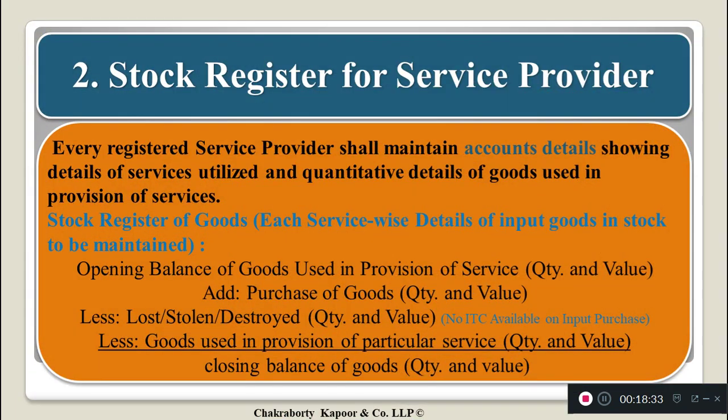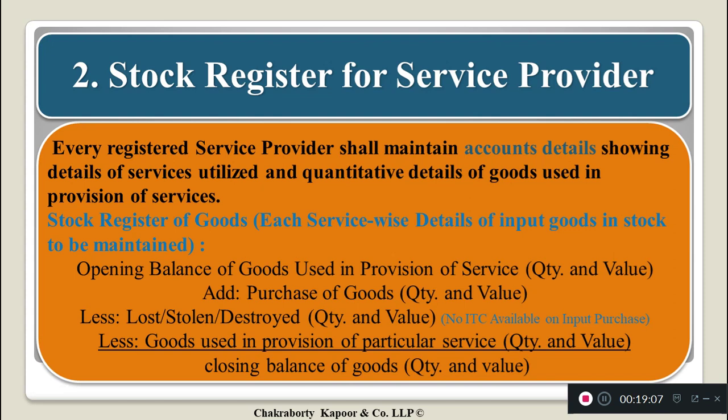A stock register in case of service provider. If the client is a service provider, every registered service provider shall maintain accounts details showing details of services utilized and quantitative details of goods used in provision of service. If a service provider is using some goods or any other input services for providing output services, then they are also required to maintain a stock register of goods, with service-wise detail of input goods in stock to be maintained.